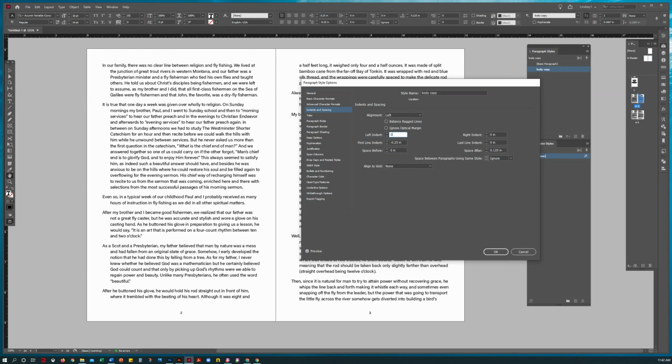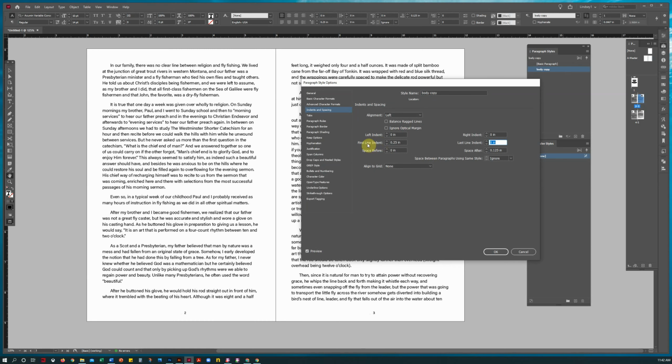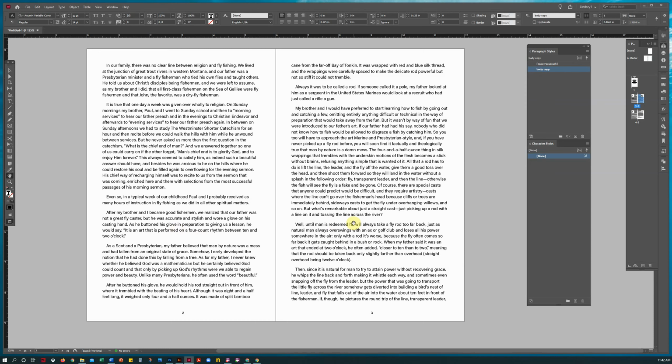Oops, I did that backwards. I'm so used to making bullets. There we go. I think that looks nice. Okay, that looks pretty readable. I'm going to save as I go.